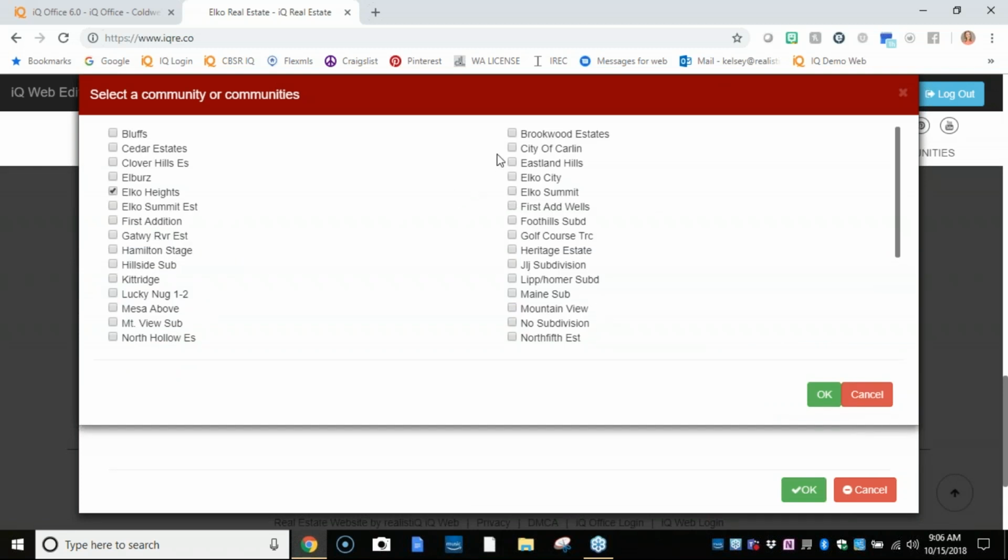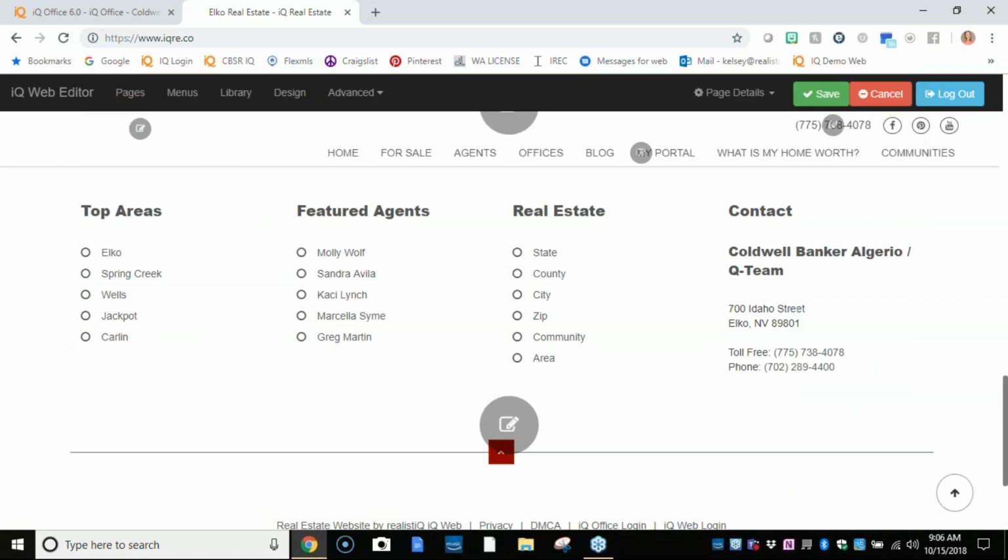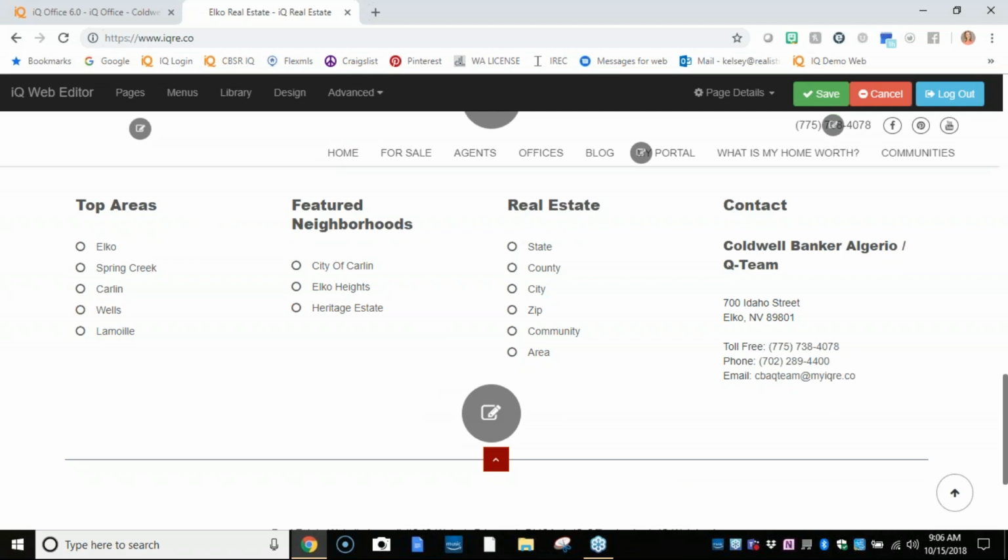I can say I want Elko Heights, City of Carlin, and Heritage Estate, and I can push OK. Now I can see that it has instantly changed that section. So that is how you change the bottom section.